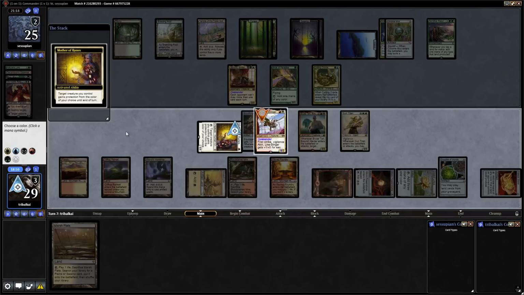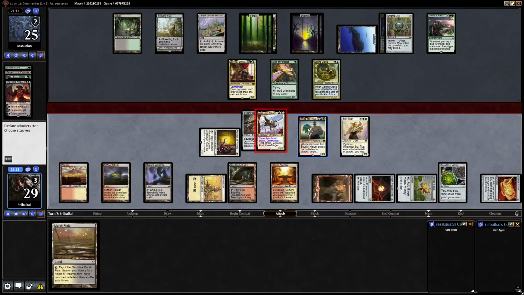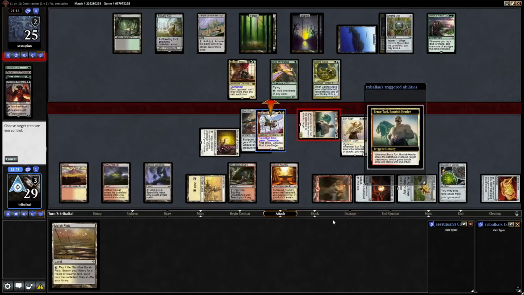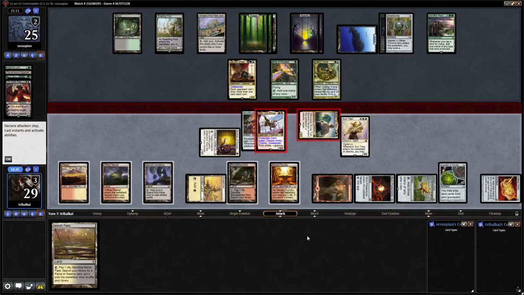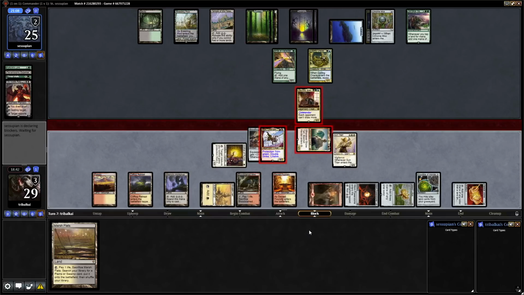Then we give Akiri protection from green again so that it can get through. And we'll go in with Bruce Tarl as well, just to give the Akiri double strike. Most likely Bruce Tarl is going to die this turn. Our opponent will probably trade the Leovold, but the Leovold will cost 7 to get back out again.